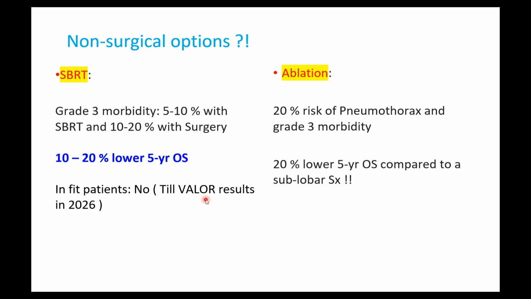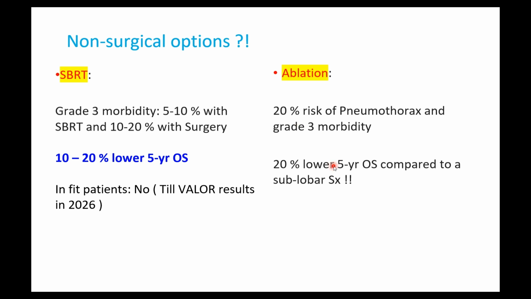In a fit patient, if the patient comes and asks us, can I undergo SBRT instead of surgery? The answer is a definite solid no. Surgery is superior. SBRT is oncologically inferior in fit patients. It provides lower overall survival till the results of the VALOR trial come out in 2026. The answer remains no. Ablation is another non-surgical option.